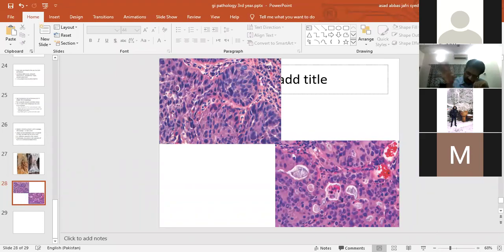Adenocarcinoma, like elsewhere, everywhere in the body, will form glands and will produce mucin. So mucin and gland formation together are important for diagnosis of adenocarcinoma, and keratin pearl formation and intracellular bridges are important for esophageal carcinomas.